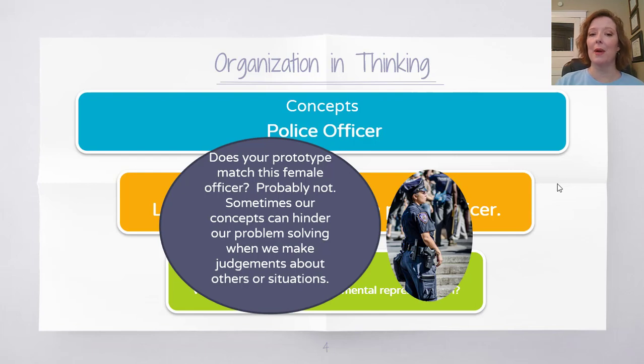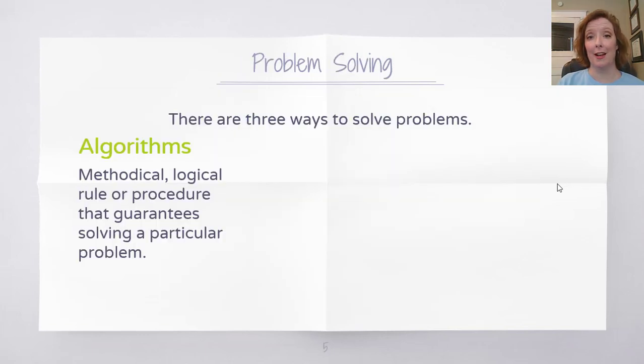Does your prototype match this female officer? Probably not. Sometimes our concepts can hinder our problem solving when we make judgments about others or situations. And that's going to introduce our idea of bias. But let's not get ahead of ourselves. Let's talk about problem solving. There are three ways to solve problems.